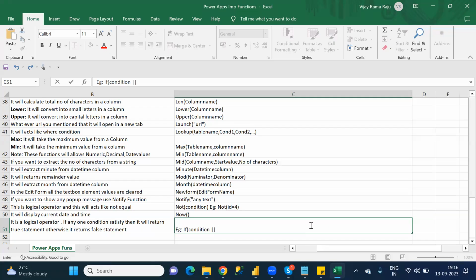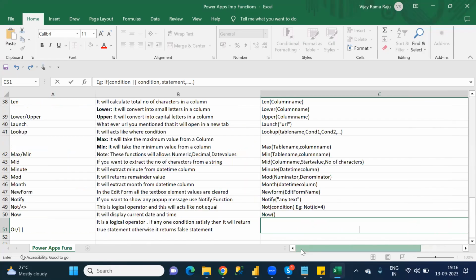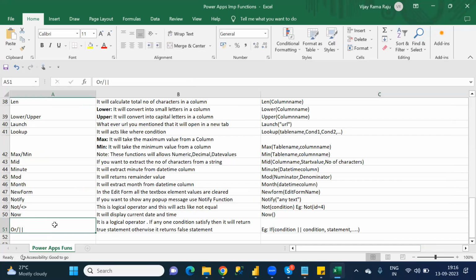I already clearly explained the difference between the Or function and pipe symbols. Understand? Next one.